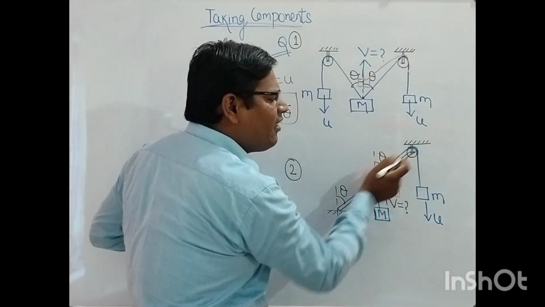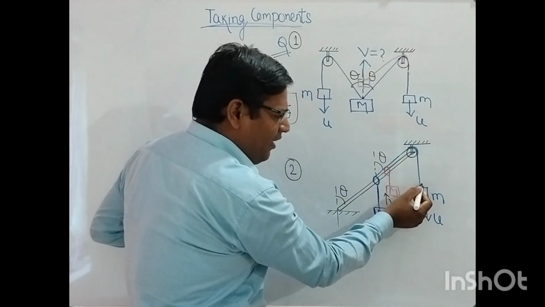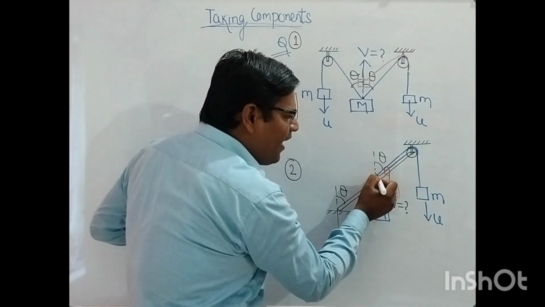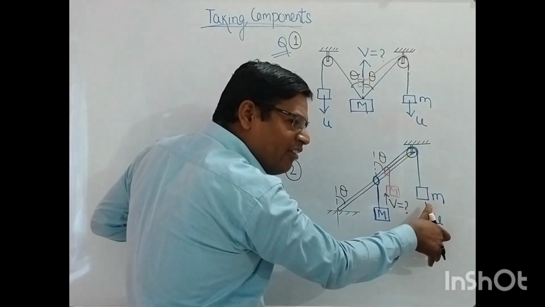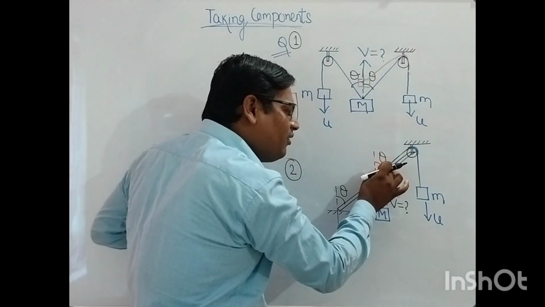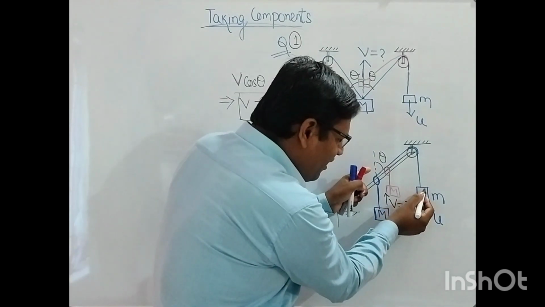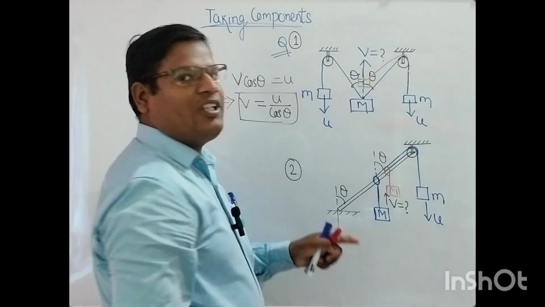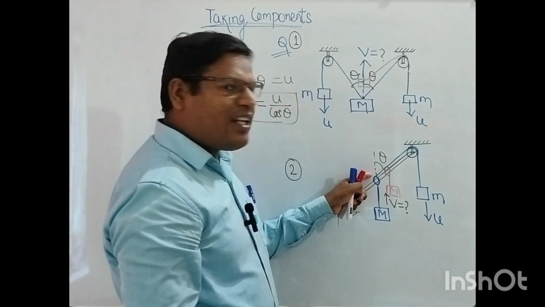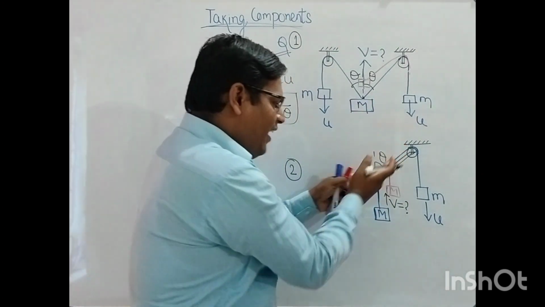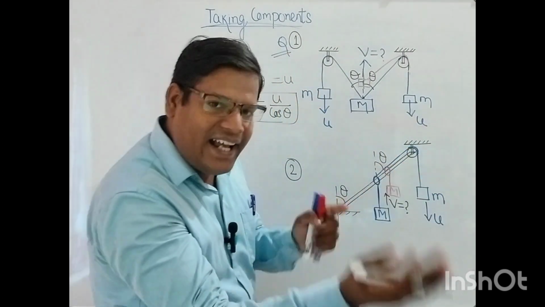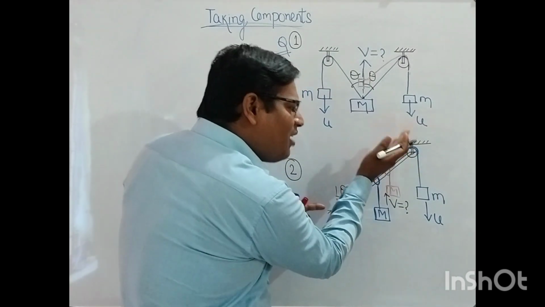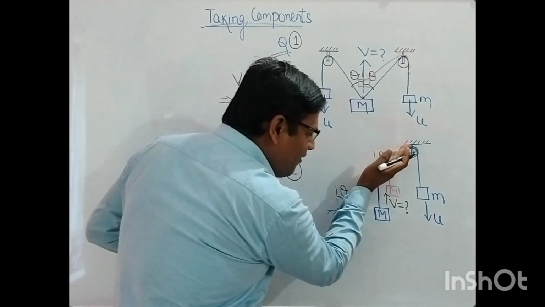Acha, with what velocity the ring has to move like this? Because this rope is going downwards with velocity u meter per second, so this rope has to get shortened. This side it is getting elongated, so this side it has to get shortened. So if here this side is moving with u meter per second, so this ring is moving in this direction with u meter per second. So the actual velocity of the ring is not vertical, it is along this direction with u, but it has effect in this direction. So I have to take the component of the actual velocity. The actual velocity is u.